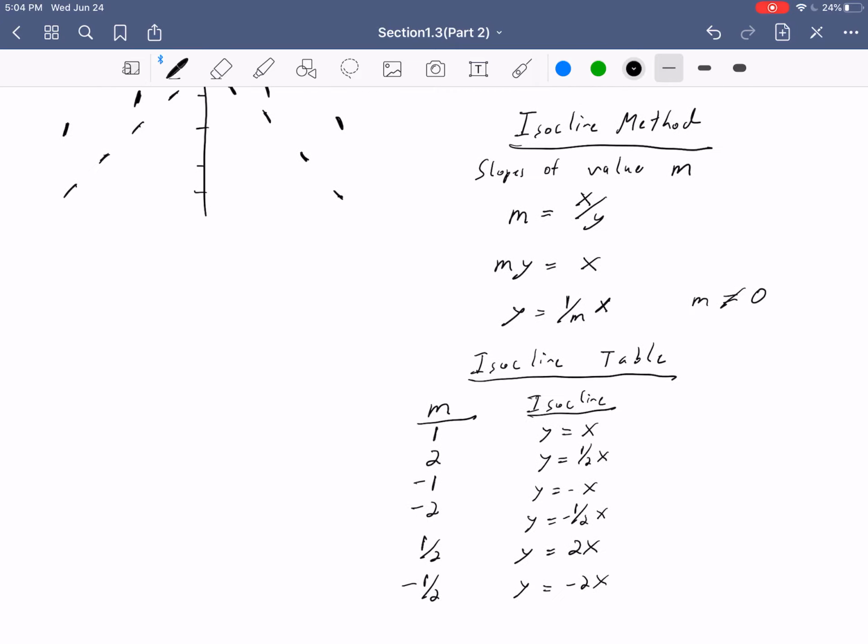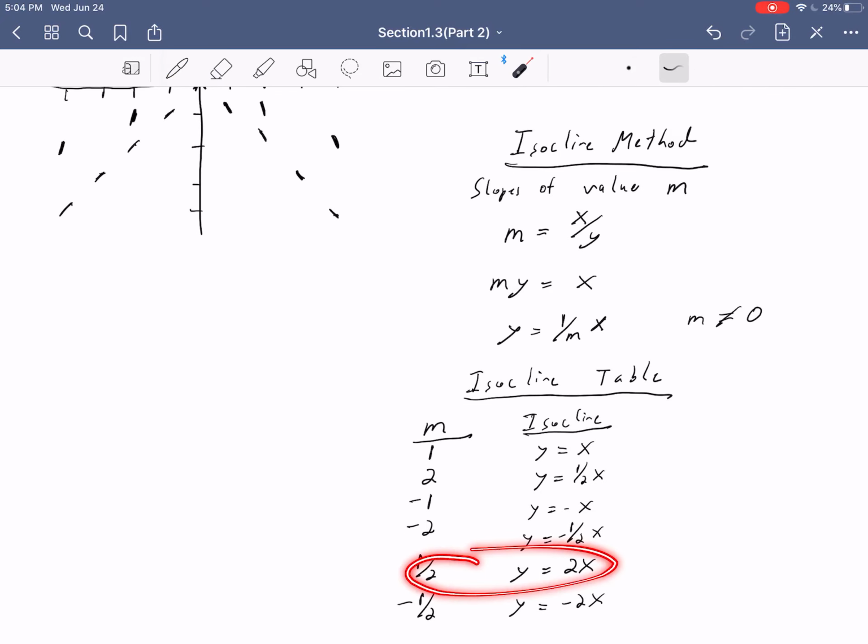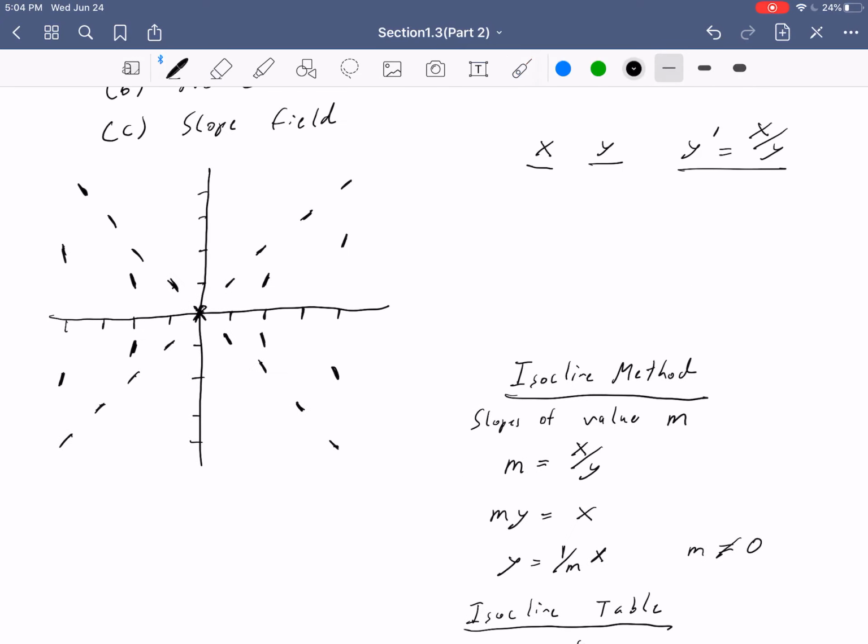It's our big example of this. So along anything that would be along the line y equals 2x, we should draw a slope of 1/2. So that would be at like (1, 2), a pretty shallow positive slope. And then something at like (2, 4) should have a shallow positive slope. Then also at like (1, -2), something like that. And then at (2, -4), something like that.